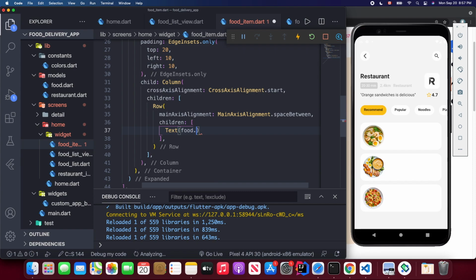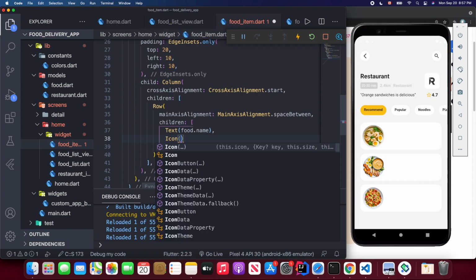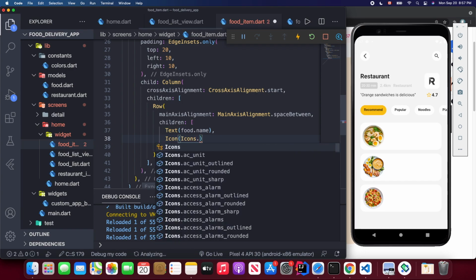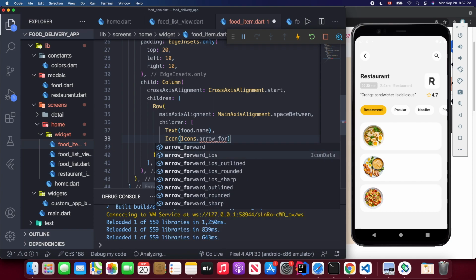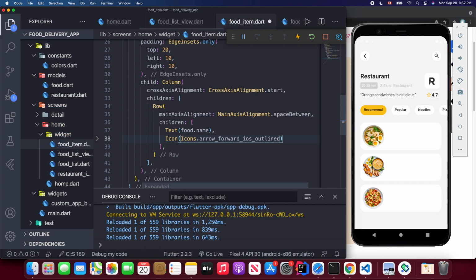We have food name, right? And we can style it. And also we have an icon. I can just use Icons.arrow_forward_ios outlined, and give it size, change to 50. Okay, let's save.